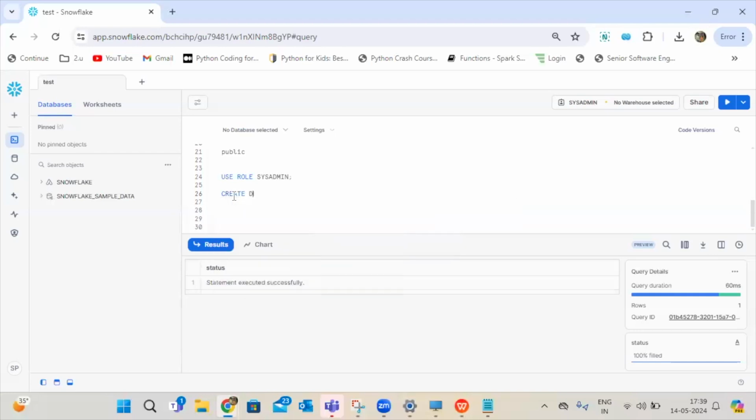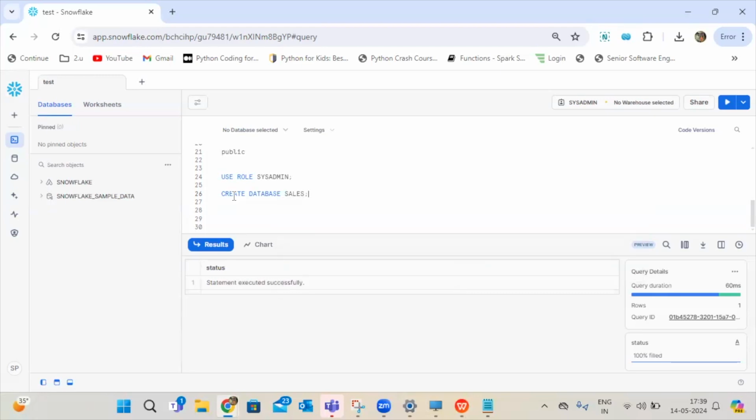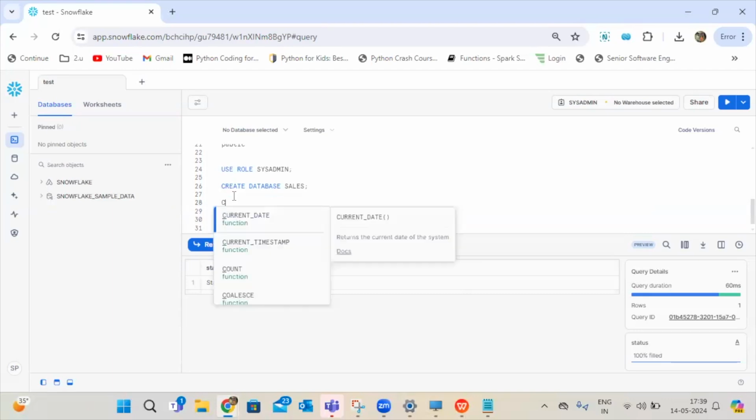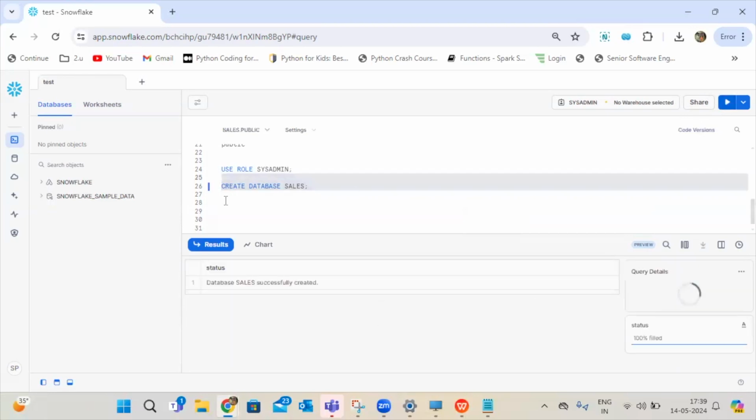Here I want to create the database. So, create database. The database I'm going to take here is sales. One more thing I have to explain, guys: for creating DDLs, you don't need any warehouse.